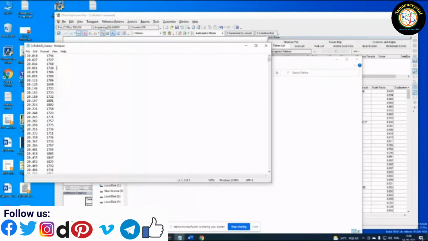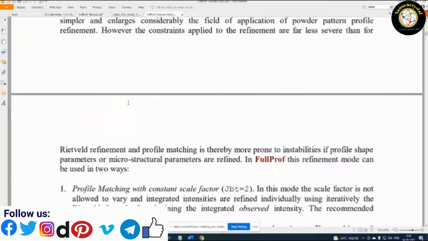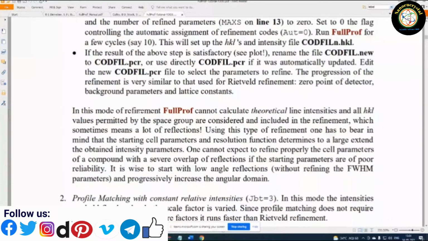Now I usually arrange it in an XY format. The first column, X, corresponds to 2 theta, and the second column corresponds to intensity. We need this file. I had told you to download this FullProf Y2O3 tutorial, which is a very nice tutorial. They have given it with graphical screenshots also.